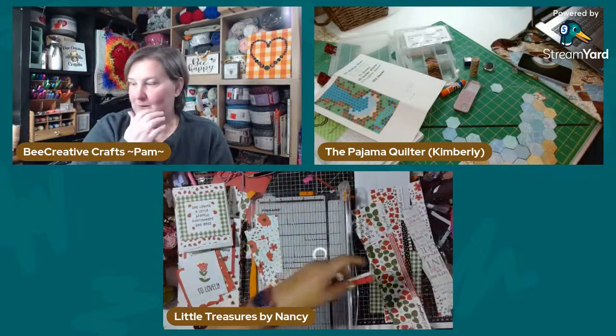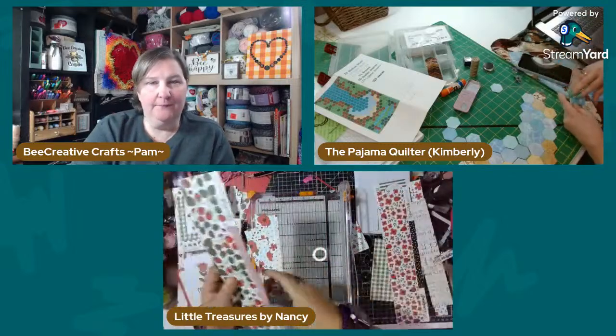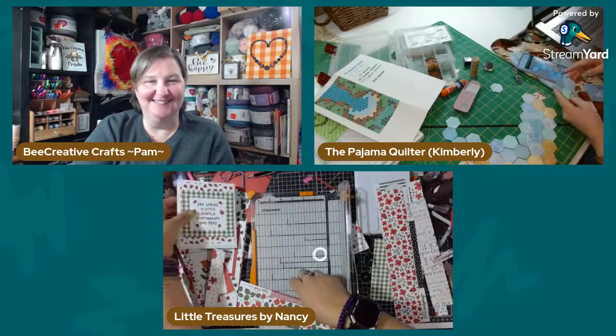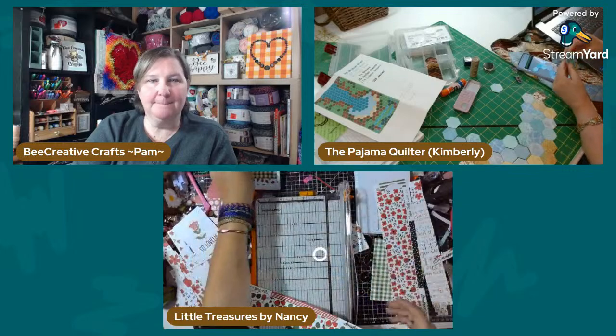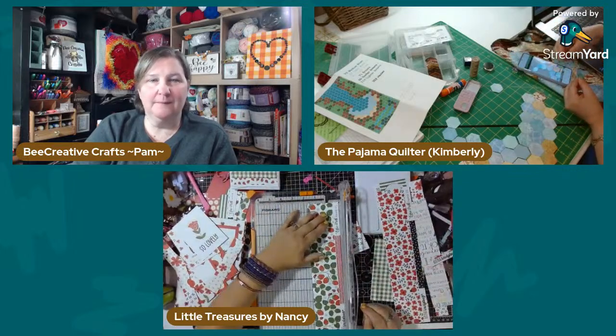I don't have much left. All I have are these strips here. So I'm just going to, because I still have more of these little cards left, make more note cards with it and see what I end up with.